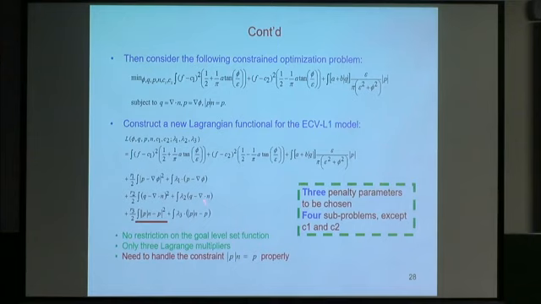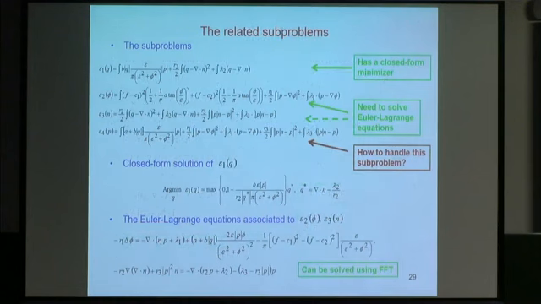Good news is there is no restriction on the previous level set function, and we only have 3 Lagrangian multipliers. But the thing is, how can we handle this corresponding P problem? Because as we previously discussed, if we do the expansion for this one, we should have length P times P then dot this n. That is more complicated, nonlinear, and non-differentiable. Except for this P, all the other 3 can be solved either with a closed form solution or using FFT. But how do we handle this one?